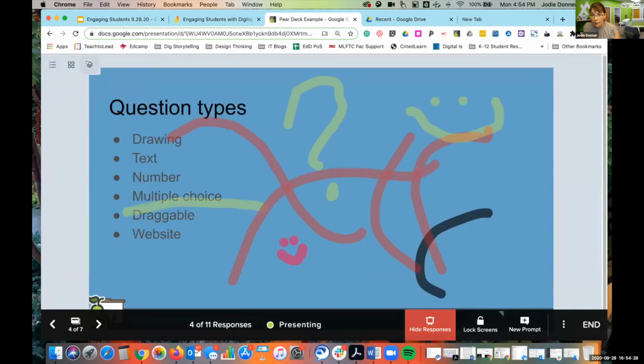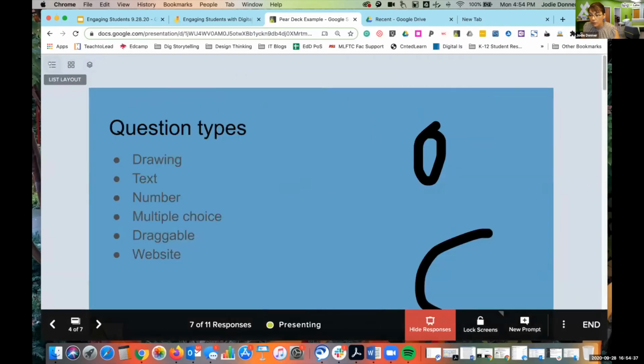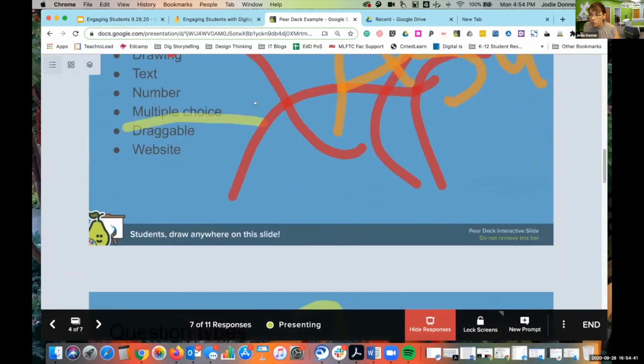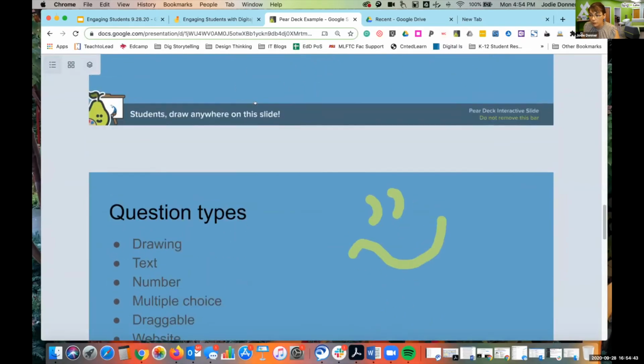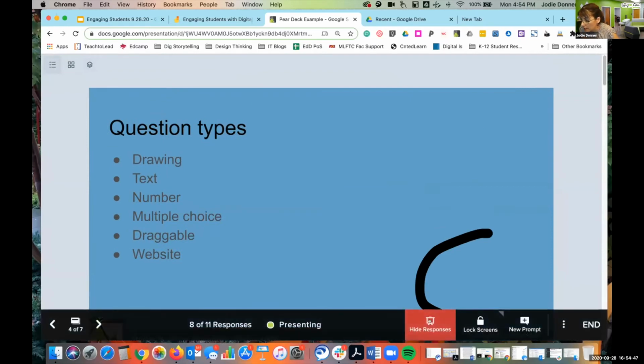I can see everybody's responses all in one slide. And if I click on grid, that goes back to separating. And then of course I can do the list. And then what that allows me to do is scroll through and see responses. Okay, so that's a drawing slide.